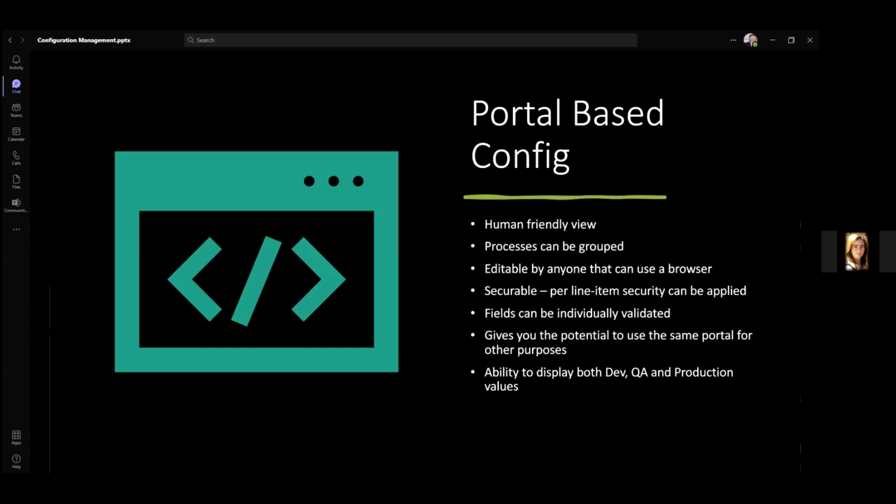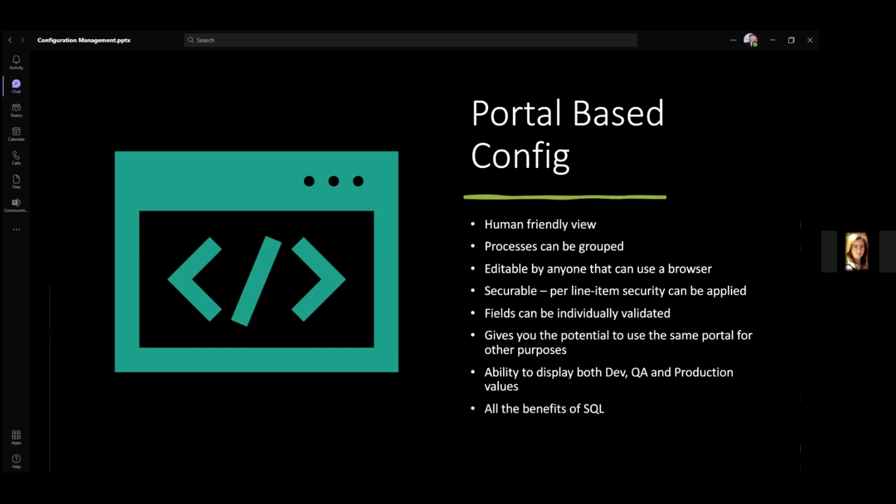Right. What is also quite cool, and Jackie will show you guys later, is the ability that you can see your dev, QA, and production config on one page. So it's quite easy for you then to work on your development items and make sure that they've got their values and quickly switch between them if you need to. And then when you go to production, it is quite easy to just flip it around to production, which is probably something that Excel and JSON and things like that probably don't handle that well. You probably have to switch the files around or do some more config, etc. But in here it's quite easy.